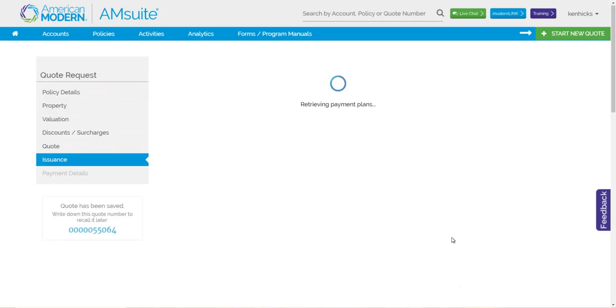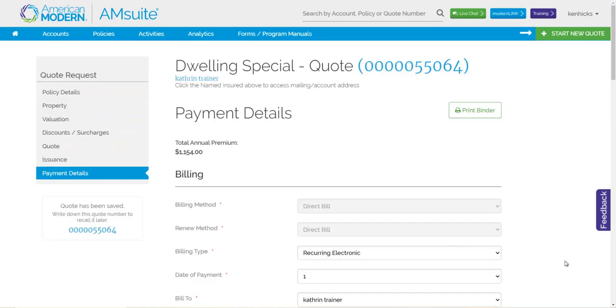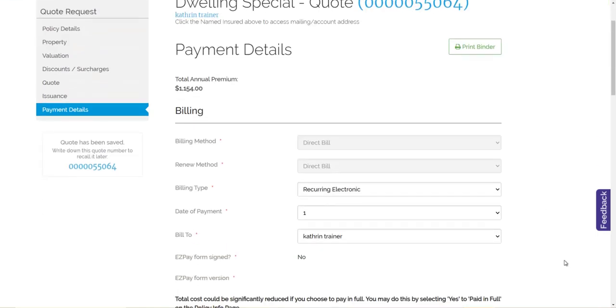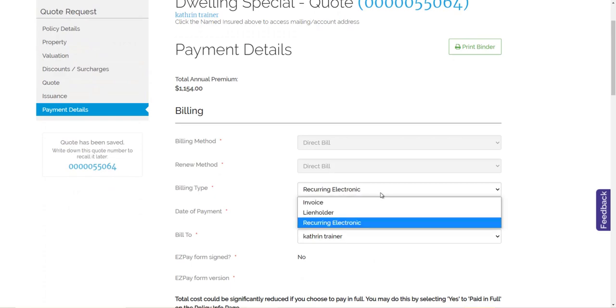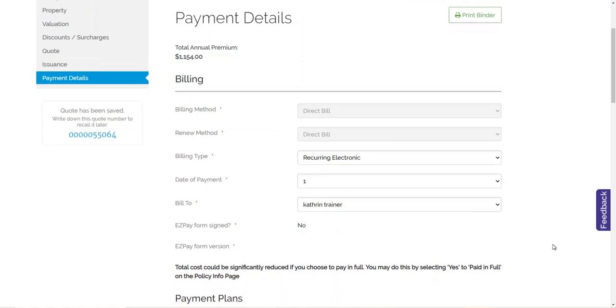At this time, we're going to go ahead and select Next, and it's going to bring us to our payment plans page. American Modern has many great payment plans to offer to our customers. We can bill out the payment plans, or they can be automatically deducted from a bank account or credit card using our Easy Pay payment plan. We do recommend Easy Pay as it's the most convenient payment plan for the customer, and it's very low maintenance. So there's less of a chance of the policy canceling, and there's greater chances for retention.